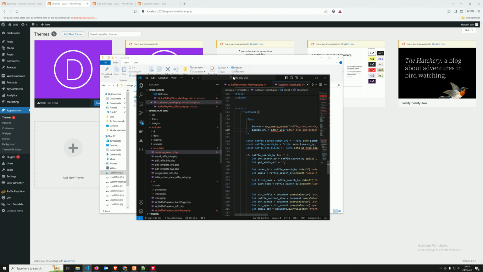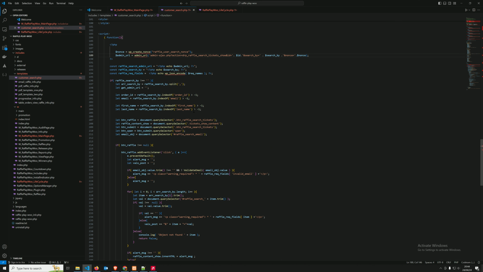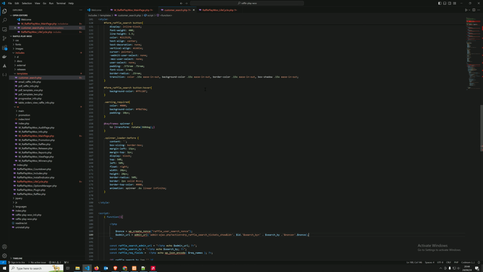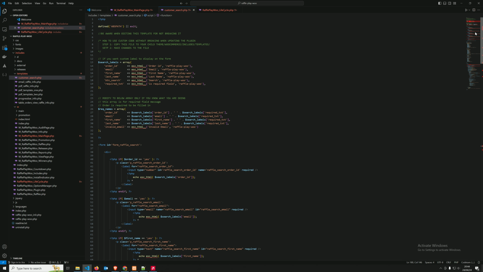So I'm gonna drag this here, and I have the templates. The template is called customer_search.php. I go out of here at the top, and I have the instructions, and it says, copy this file and place it into your child theme, WooCommerce.